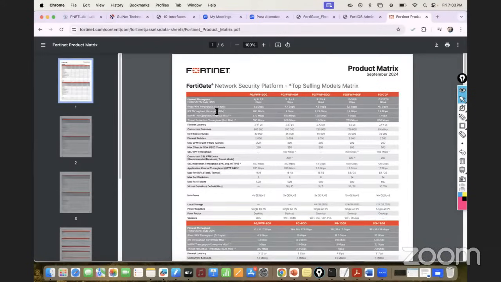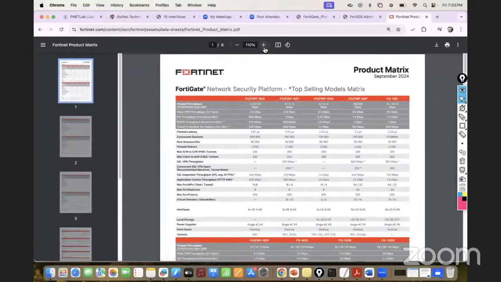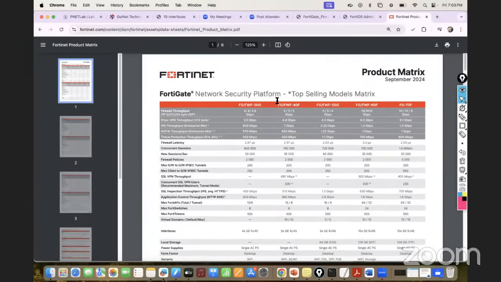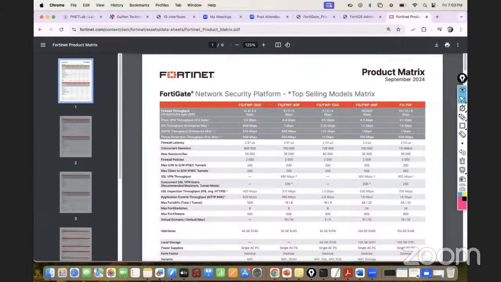Based on this product matrix, we analyzed the different models of firewall available in the market, which firewall has what kind of features, and based on those features, you can use the firewall for your network environment to secure all your communication. So this is what we have discussed, right?